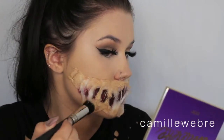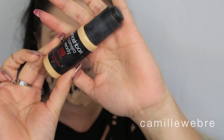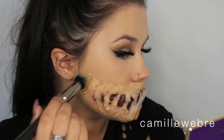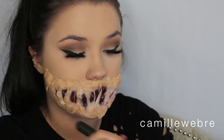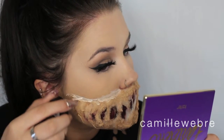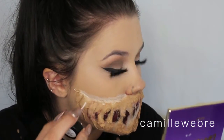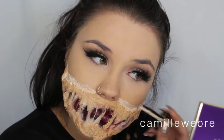So for the foundation, I decided I wanted a consistency that was a bit thinner. So I went in with the Smashbox BB water and finished filling in the face. And this part I actually ended up cutting off once it dried because I didn't like the way it turned out. But I added some liquid latex to the edges kind of to blend it into my skin later. But yeah, I ended up taking it off because I didn't like how the foundation sat on top of it. But I thought I would show you guys anyways.